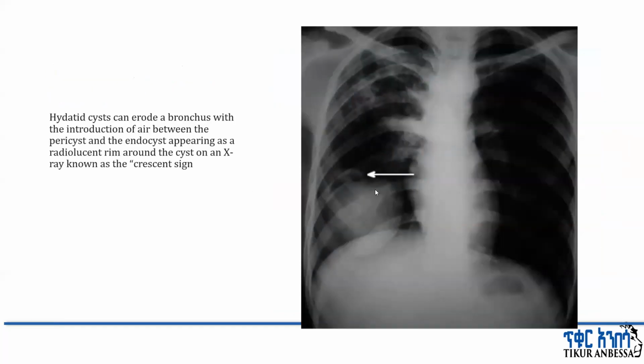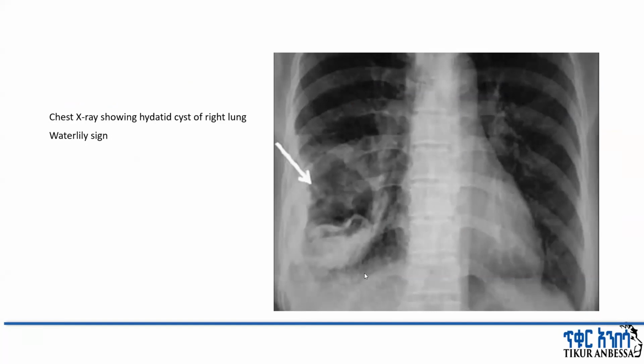Another one is X-ray can show you a complicated hydatid cyst too. There is a crescent sign on this patient, so you should have CT on this. I don't have CT of this patient, but should have CT. Radiography can also show you complicated cysts like the water lily sign, in which the contents of the hydatid is expelled and you can see it floating, and there is associated pleural effusion as well as lung consolidation.